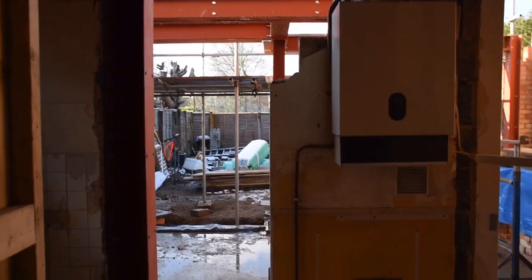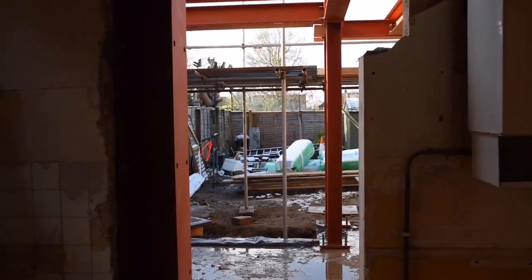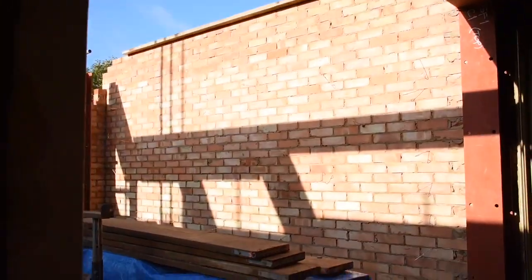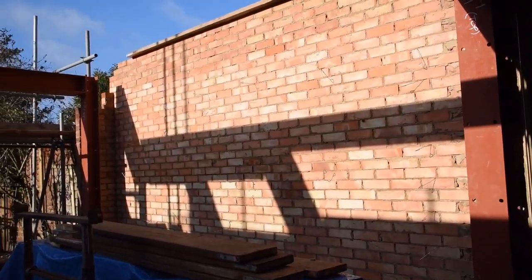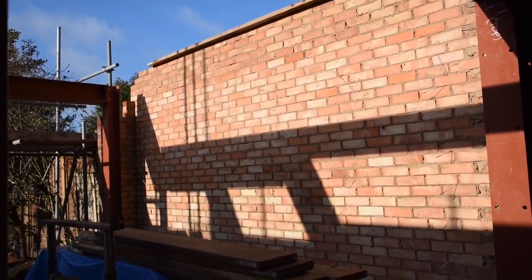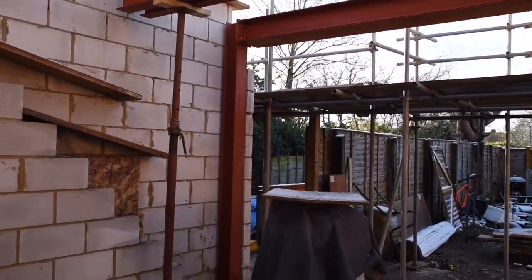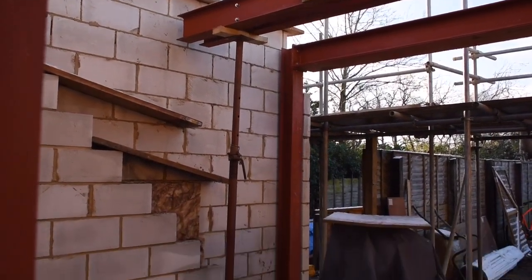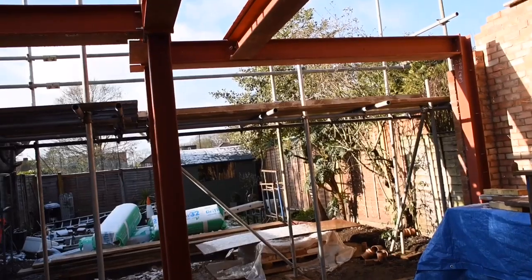So yeah, it's really chaotic at the minute. I think we're at that part of the build where everything just seems a bit of a mess, but it's all working towards, you know, the finished article, so it's not so bad. So the brickwork for the second course that was going to be done there, that's on hold because that was supposed to be done this week, but with the weather they've had to hold off on that. And then the same over here, this block work which will be going up to the bathroom, they've had to hold off on that as well. So hopefully they will be back tomorrow to pick up once the snow has thawed out and hopefully the temperature starts to rise again.